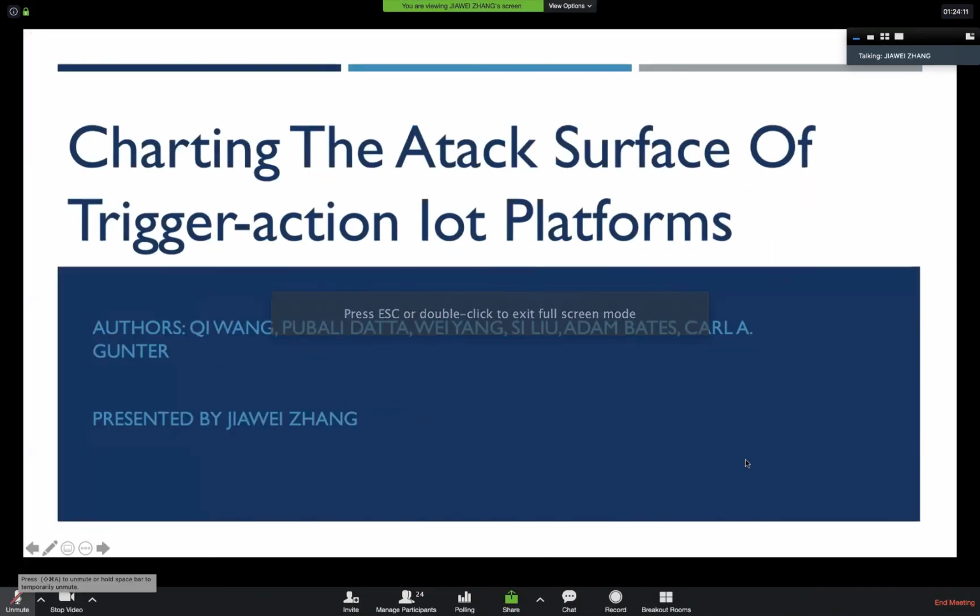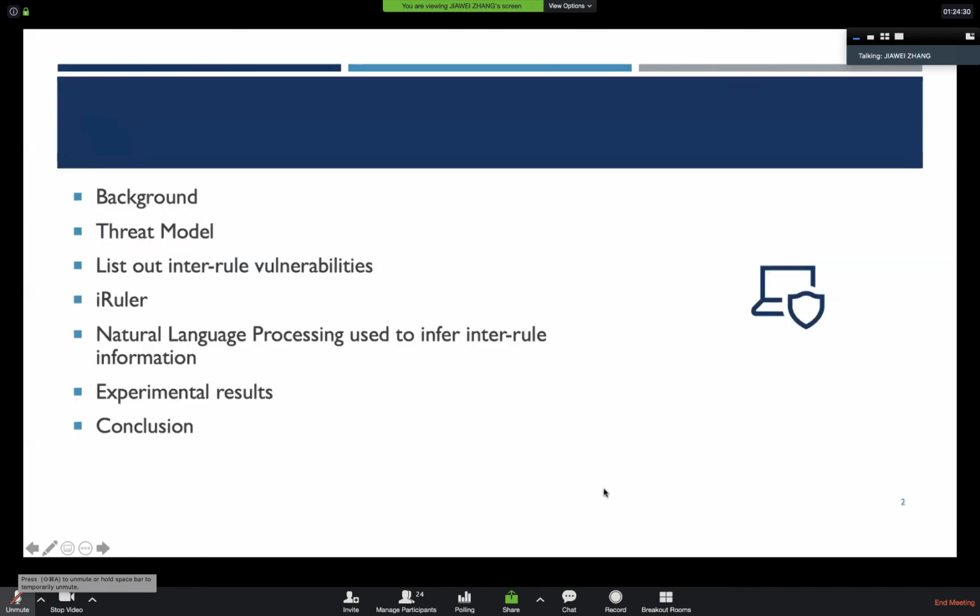Great. Here I'm presenting the paper "Charting the Attack Surface of Trigger-Action IoT Platforms". This paper gives a high-level overview, mainly exploring how an attacker can use trigger-actions to perform some malicious act without installing additional things. In this presentation, I will discuss the background and show the threat model.